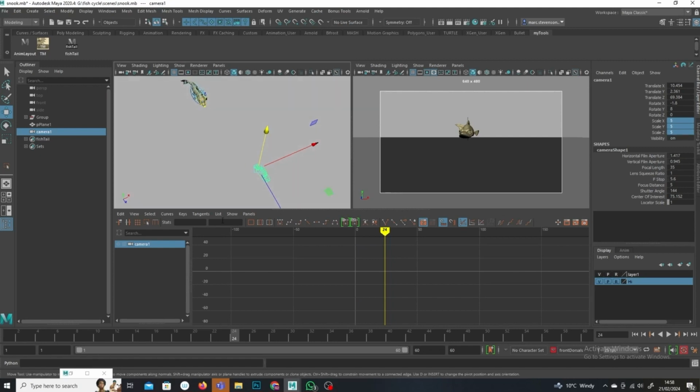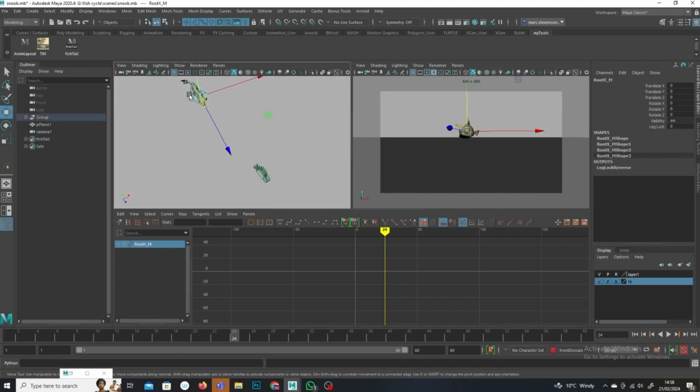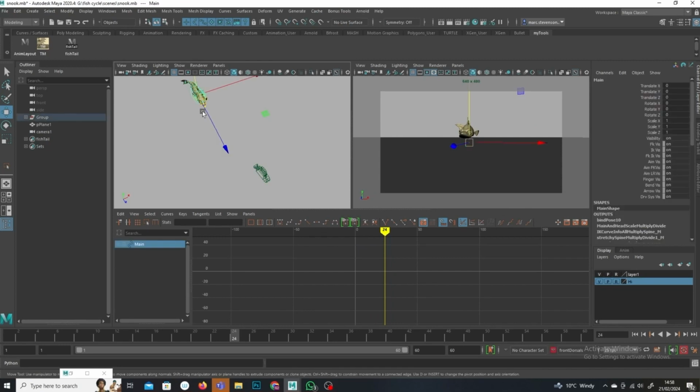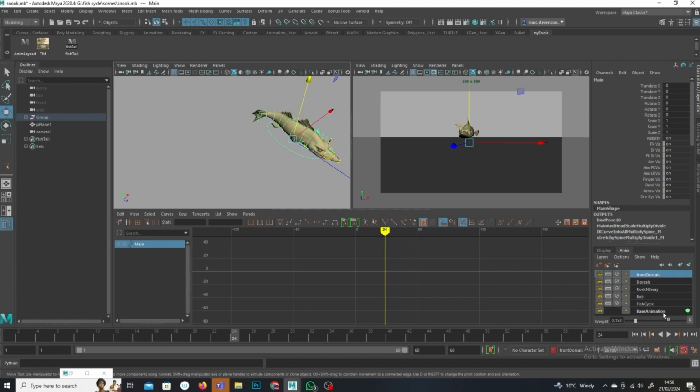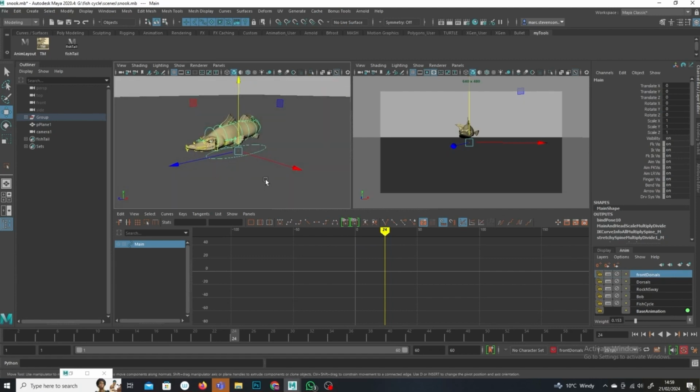Okay, so I've got the fish coming towards me, so what am I going to do? I'm going to use this control here, the bottom control. And this is now all going to be on the base animation layer, what I'm doing from now on. I'm just going to use the bottom control. I mean, I could use the root again, but I'm not going to bother. I'll use this one.